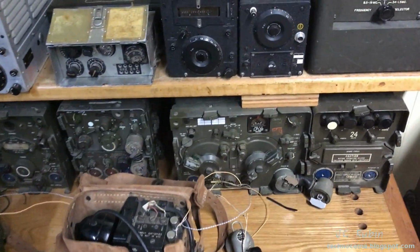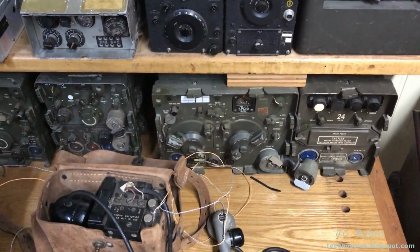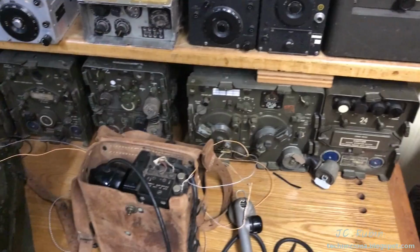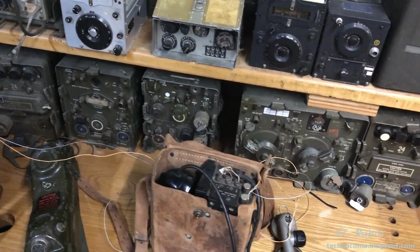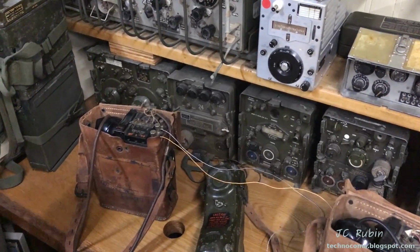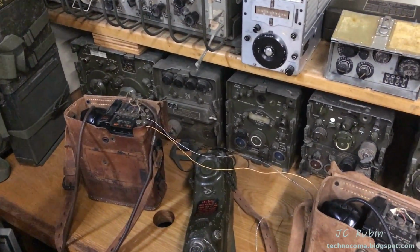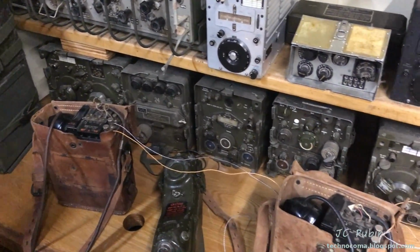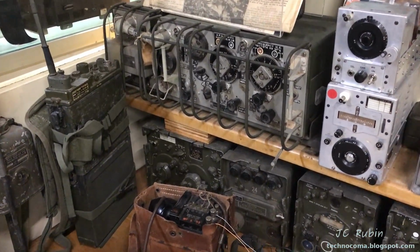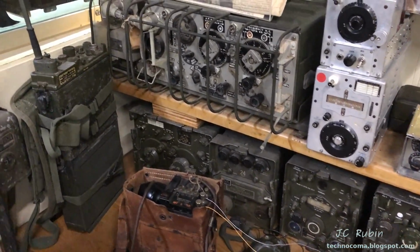This stuff right here is the bee's knees to work on. Old military gear. There's not really a big market for it, especially radio stuff, unless it's fixed frequency, and some people work on that or have a need for it for particular bands. But it's an absolute dream, mil spec to work on. Again, very small market, but very well documented, extremely predictable.